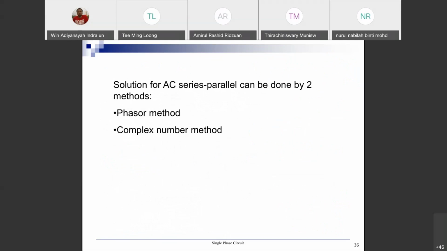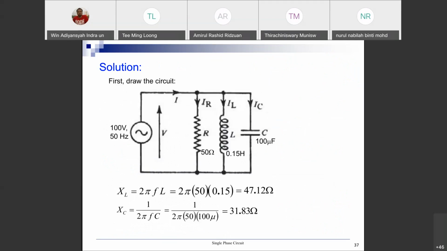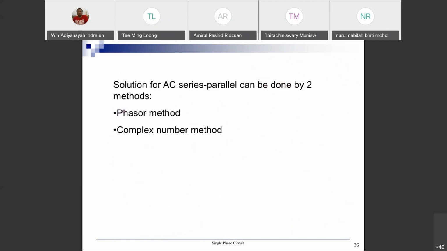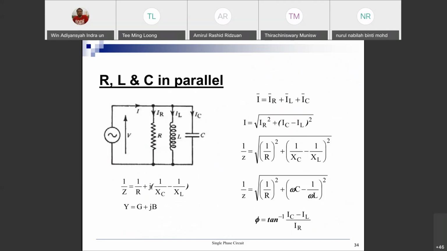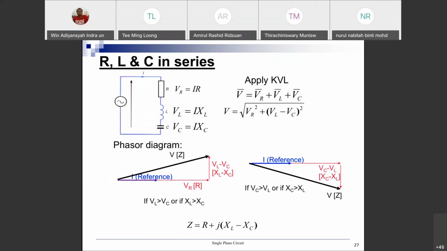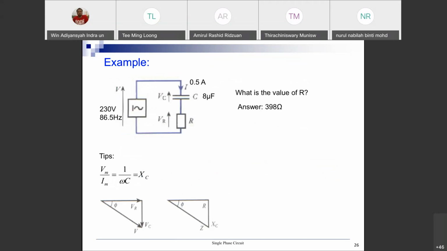Okay, that will be all for chapter 2. So go through the slides again. If you still have problems or questions, ask me. You can ask me directly, no problem. I will try to answer. Some of you did, which is good. You can also discuss with your friends. If you are stuck, ask me then.